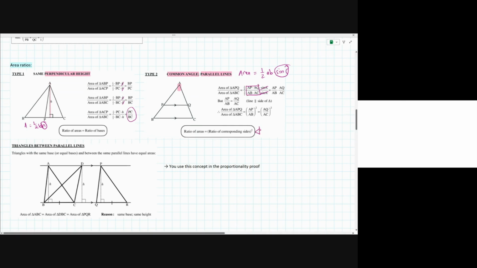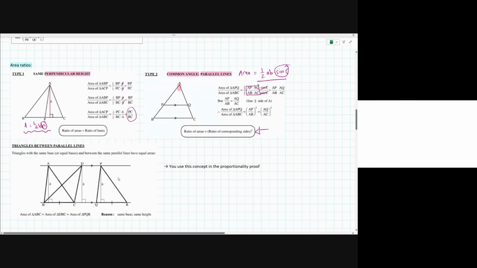Again, you can remember it as ratio of your corresponding side squared, like you're filling in a ratio. So I don't think that's super important to know. But just bear in mind that when we do ask you these area ratios, there's two ways to do it. Either with a half base times height, if your height is common, or with the sine or the area rule from trig, where your angle is common. And it just allows you to simplify things easily.